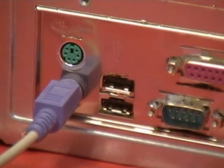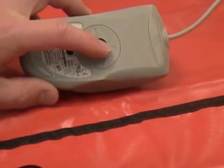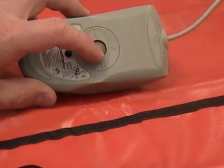The way the mouse works, I'm going to flip this over so you can see that there is a ball here. When we move the mouse, it causes that ball to roll. I'm going to take this cover off here.